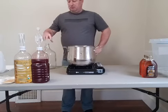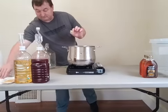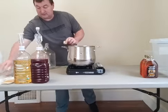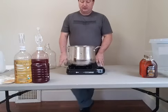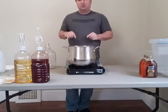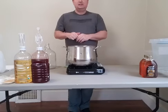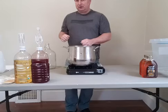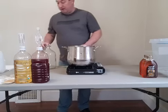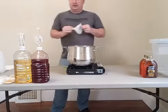Instead of putting a cap on it, I'm going to actually use a stopper and an airlock just so that I know I have everything ready for tomorrow. So since this is boiling, what I'm going to do is clean all of my equipment so I can get it ready, have it dry, ready to go when I'm ready to pour it in. So, have a nice little funnel.